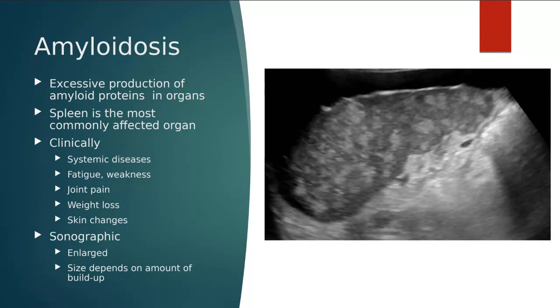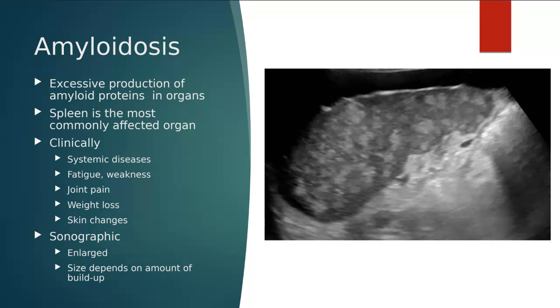So our spleen is actually going to be the most commonly affected organ from this. It's going to be very sensitive to that type of protein. And we're going to have these little pockets of protein accumulations. So think of fatty liver, right? We have those excessive fatty triglycerides being deposited in that hepatocellular space. This is going to be similar to that, but instead of those fatty cells, we're now talking about amyloid proteins just accumulating in that splenic space.